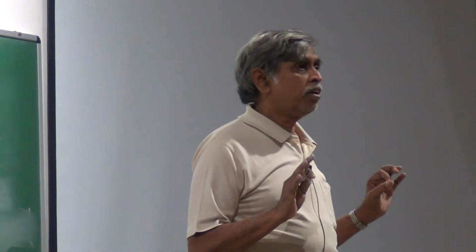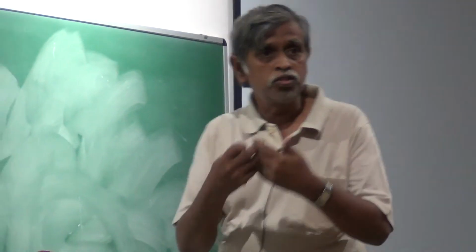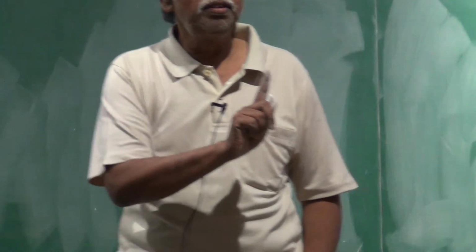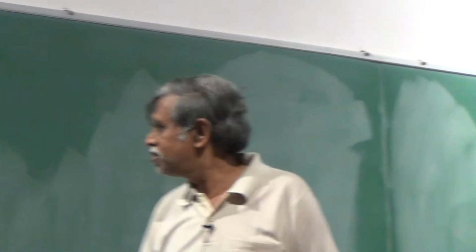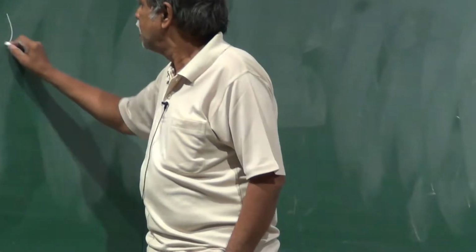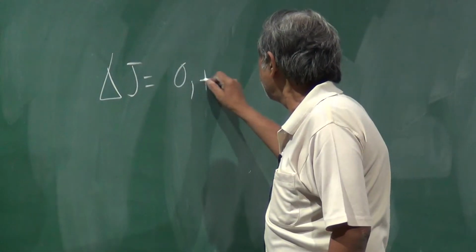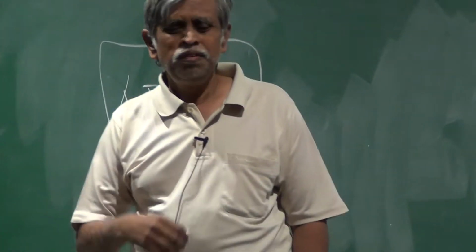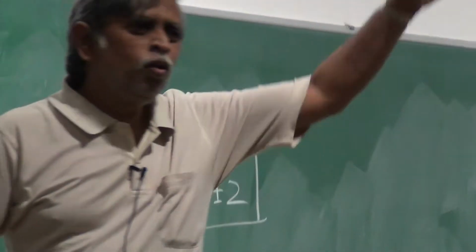of J differ by any other number, then the integral actually goes to 0, and that's the reason why you don't have any intensity in those transitions. This was a selection rule for an absorption process. In a Raman process, and today we will try to rationalize this not by looking at those integrals.